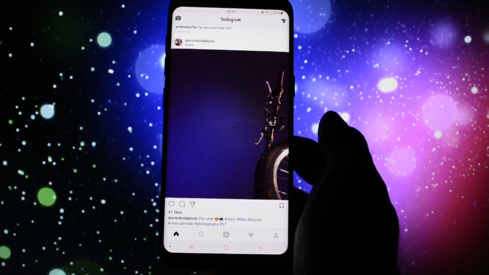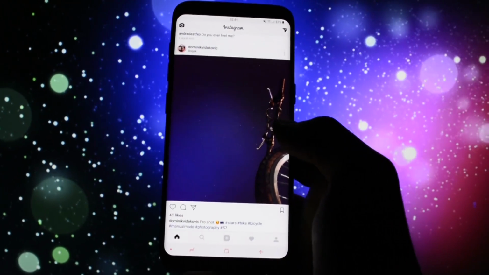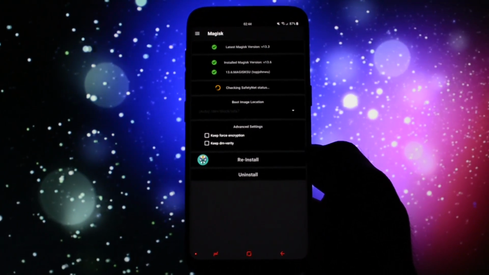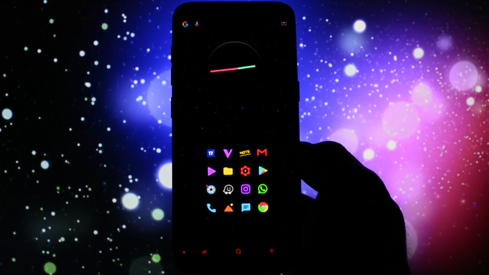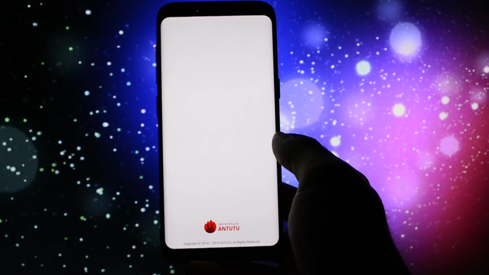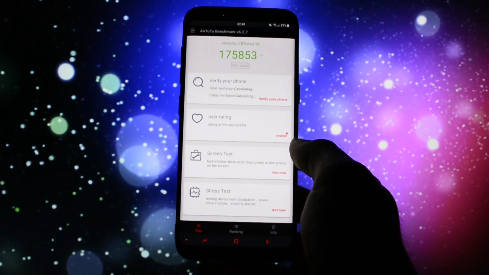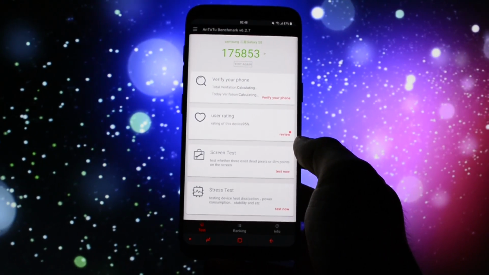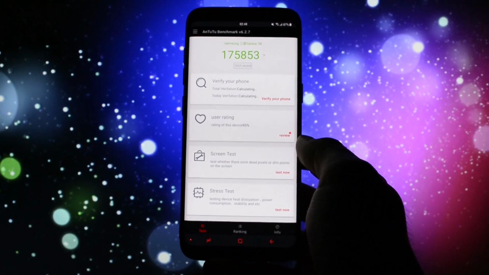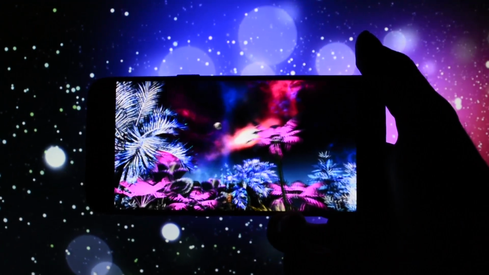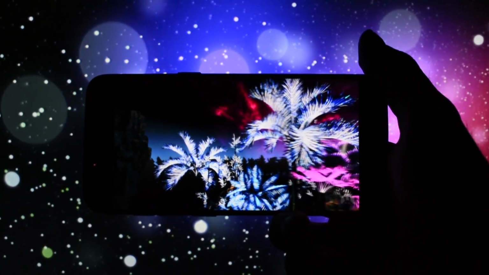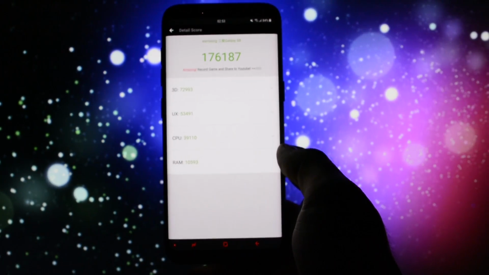By far, the feature I love the most is the dynamic navigation bar color. It just makes the infinity display look great in every app. Apart from that, same beautiful features and tweaks. The device is smooth, the latest updated kernel is awesome, but let's see if this version will improve the Antutu benchmark score 4.0 got, which was around 175k. Even though I don't give a damn about benchmarks these days, just for fun I'll run it, and of course, again, it overpassed the previous score.